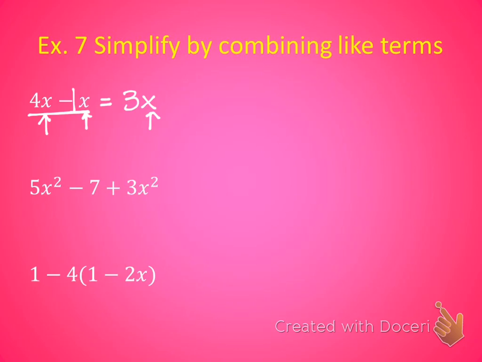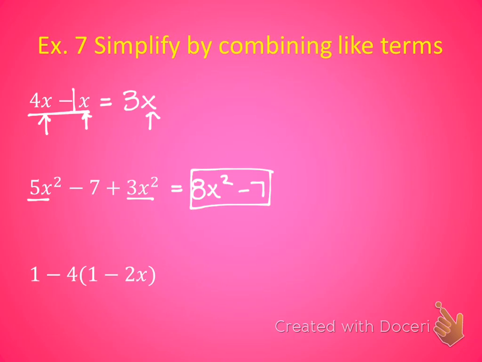All right? Now, what are my like terms in this problem? 5x squared and 3x squared. Does negative 7 have a like term? Nope, he doesn't have any friends, so he's just going to have to stay by himself. 5x squared plus 3x squared is what? Perfect, 8x squared. I keep that like term. Since 7 does not have any like terms, I just attach him to the back. He's lonely.